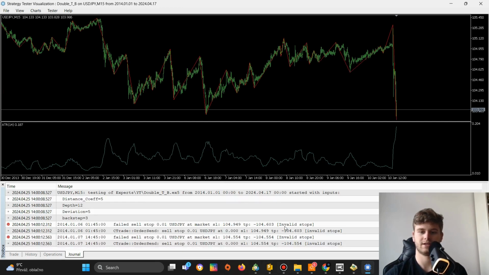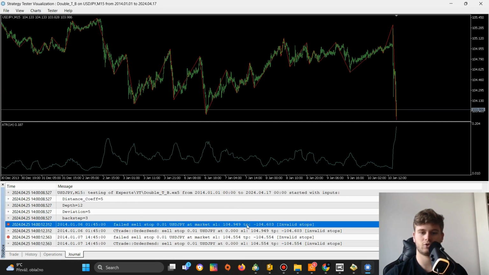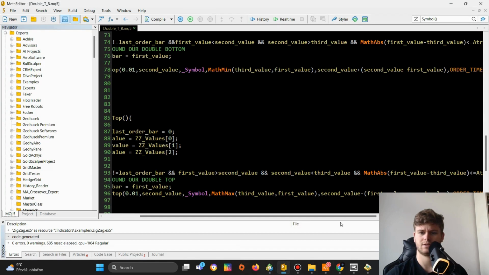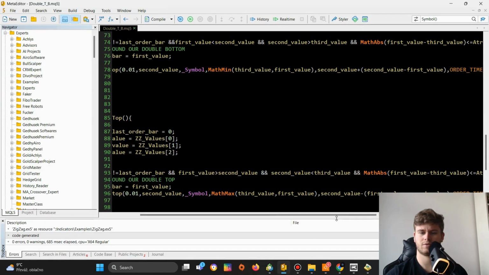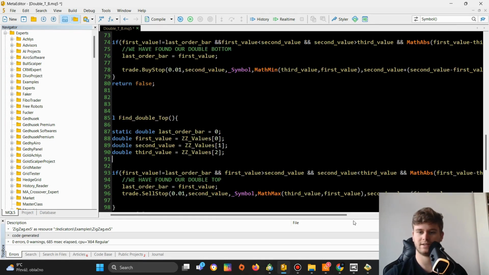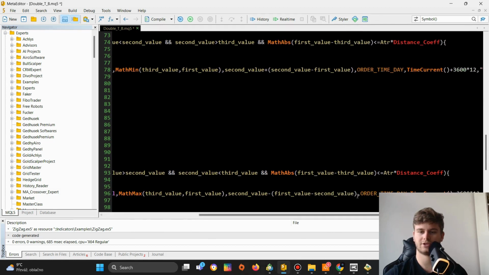So yeah, so we are setting take profit. So stop loss seems fine. Take profit. Why would I do something like this? So stop loss seemed fine. So this is a stop loss. This is a take profit. So there is an issue with the take profit. So let's check it.